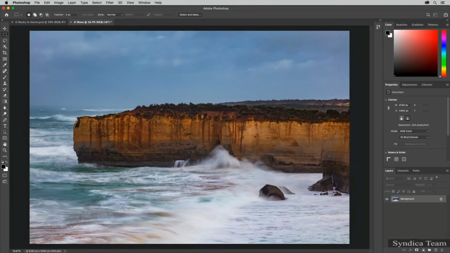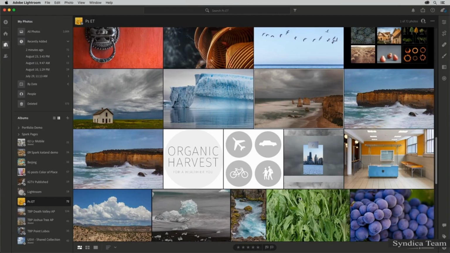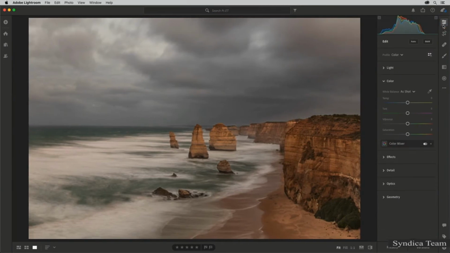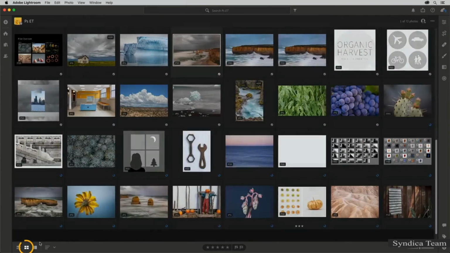So just one note before we wrap up. I'll return to Lightroom, because I want to point out that if you're working with your own images, you're going to want to take advantage of all of the features in the edit stack in order to make your images look their best before you open them into Photoshop. However, if you're following along using the exercise files provided with the course, then we're simply going to open those files into Photoshop and start working.